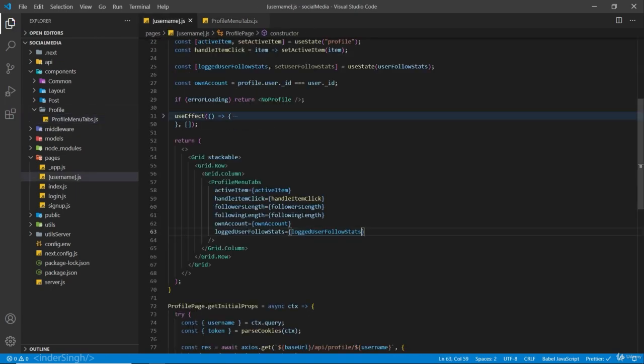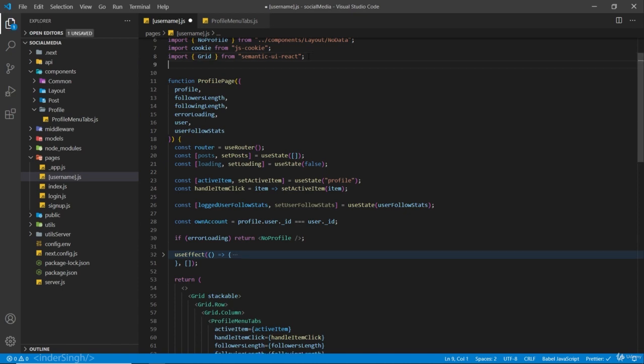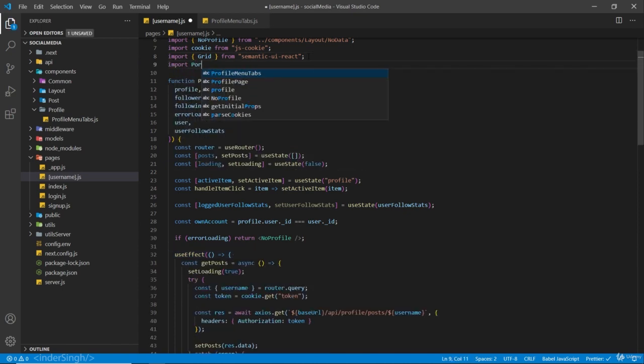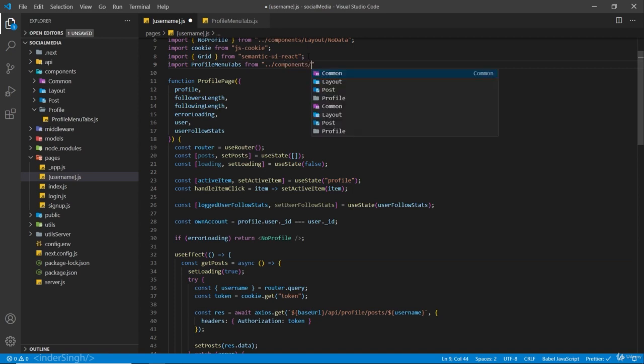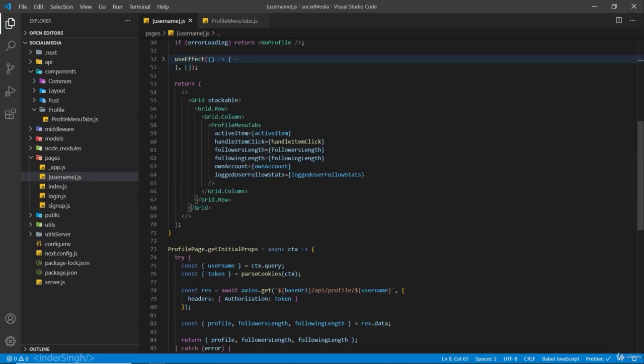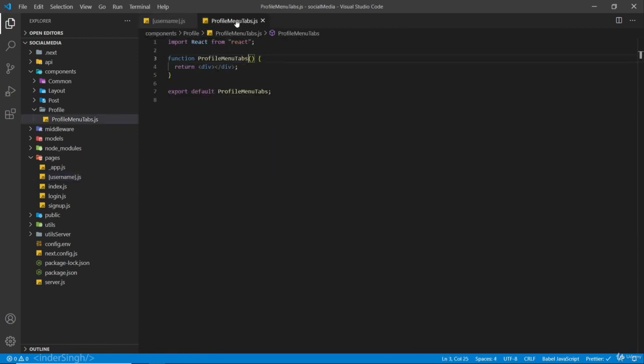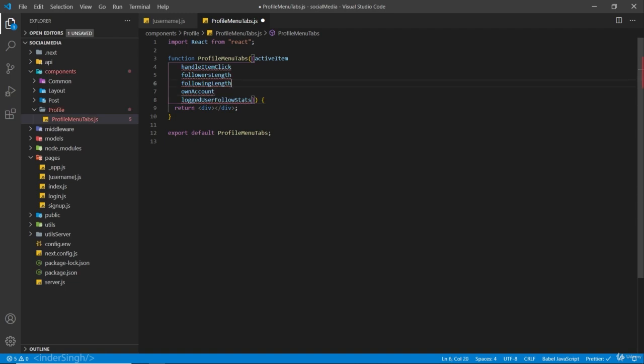Let's import this component. So we are going to receive all these props inside the profile menu tabs. Let's copy it from here. Let's paste it inside the props. Let's add the commas.